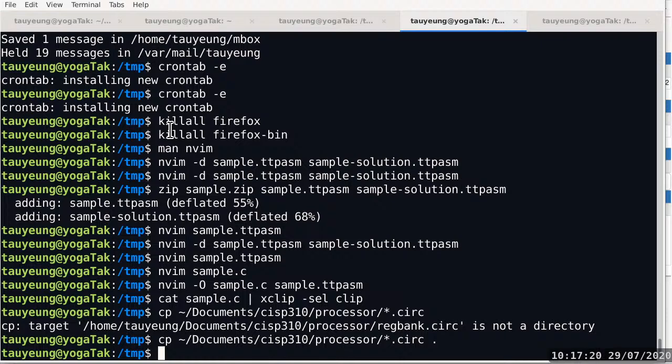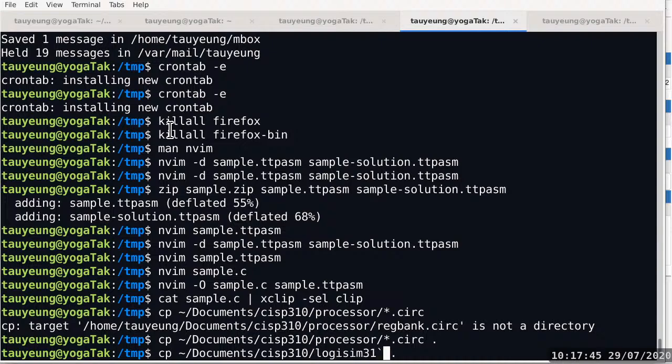Okay, so these are the files that I want to put into here. So now I got all the circuit files, I got the RAM file, which is the CSV file, in the same folder. So once I have everything in here, I also want to copy the jar file into here. So the jar file is in CISP310. This is just me, okay? Obviously this part does not necessarily apply to you.